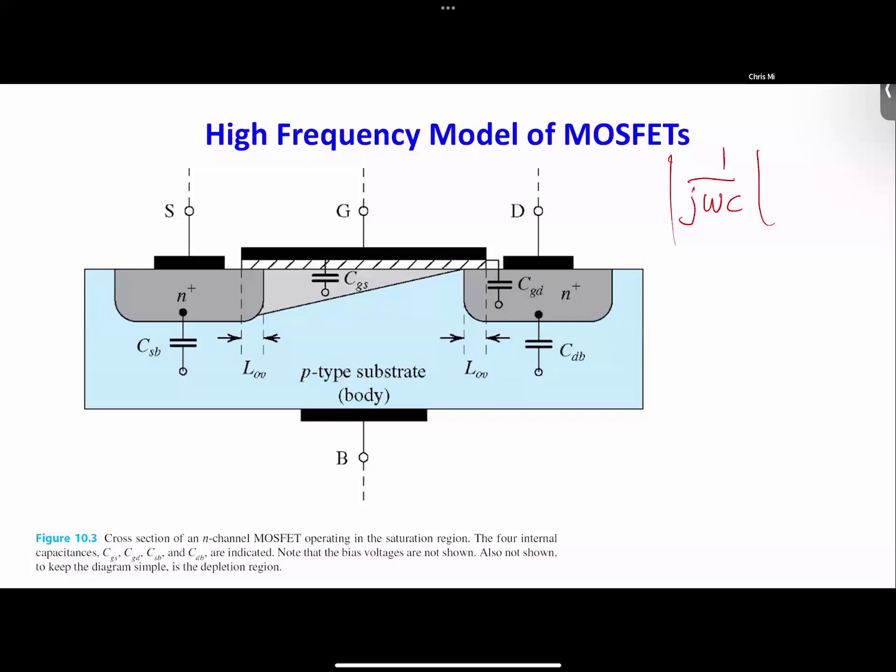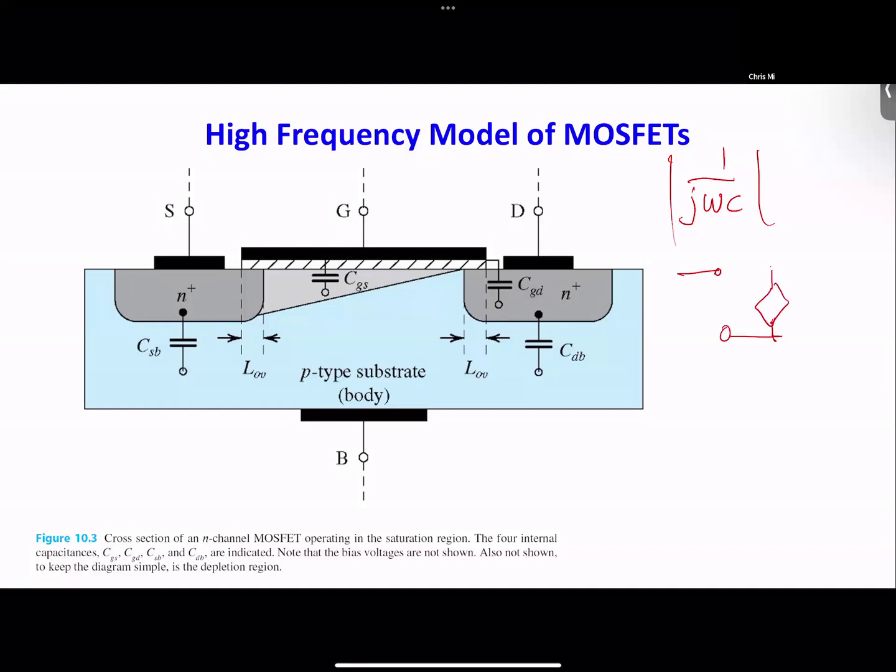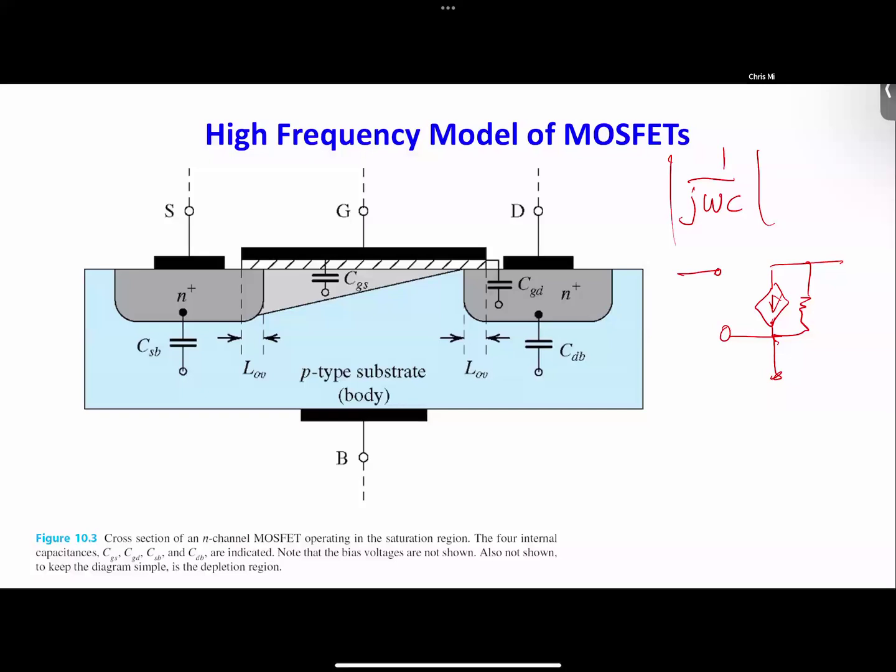Okay. If I draw a small signal model for MOSFET, you might laugh. You might be laughing. It's so simple, right? Is this your small signal model? Yes, it's your small signal model. There's a VGS here, there's gm times VGS, there's ro. So very simple. Okay, now look at this small signal model. We have capacitance, we have 4 of them. We can connect all 4 of them somewhere in the circuit.